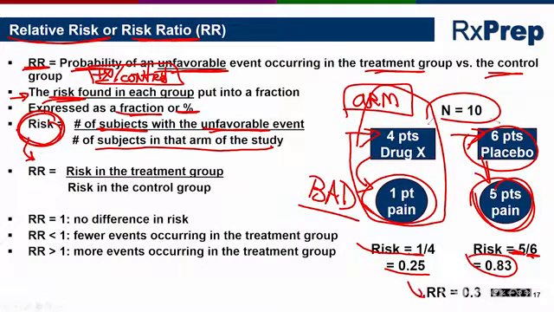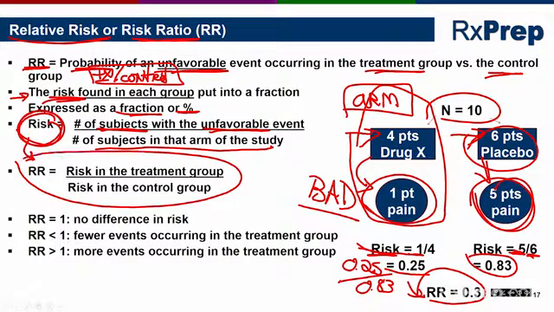And then our risk ratio. Now that we have our risk calculated, we can do the ratio. To do the ratio, you put the treatment group up top and the control group down at the bottom. So 0.25 divided by 0.83 gives us a risk ratio of 0.3, or 30%. This is an important formula to know. Risk of the treatment group is always in the numerator, control group always in the denominator. Risk has to be given to you. If it's not, then you have to calculate it using this formula here. So, 2 formulas there.